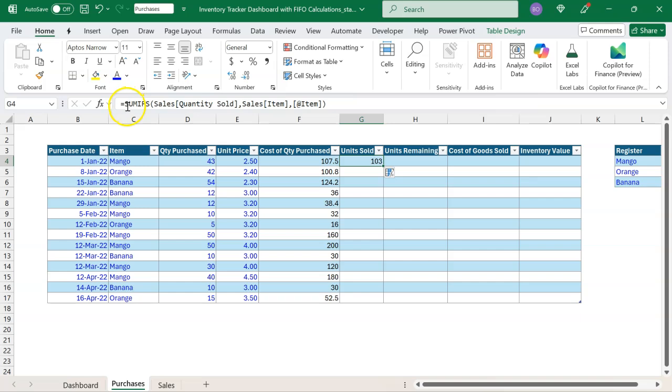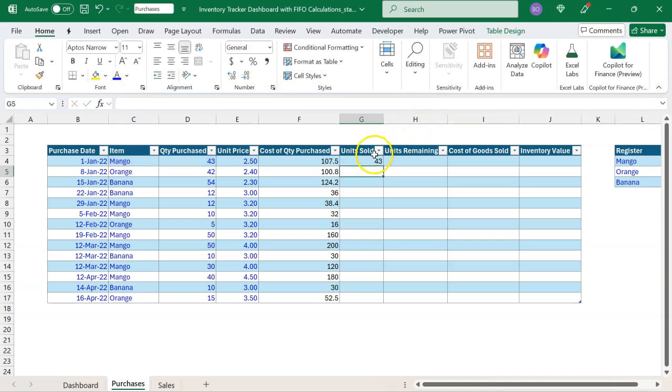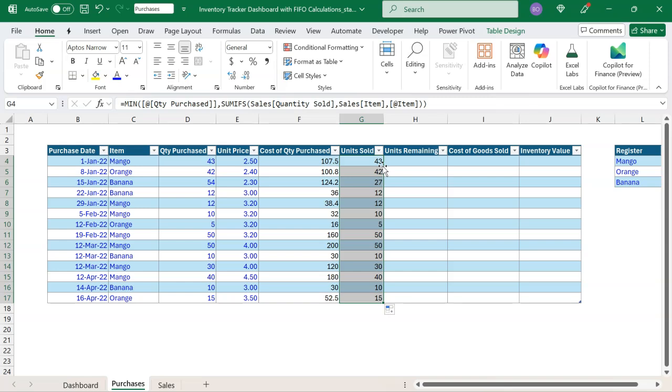So to compare, I'm going to step right after the equal sign, introduce min, and then compare this quantity purchased, okay, bring a comma, against the earlier calculation. So if we sold in excess of what we actually brought in, then this is going to show that we have sold 43, right? So that is our first calculation. Now, let's copy this down.